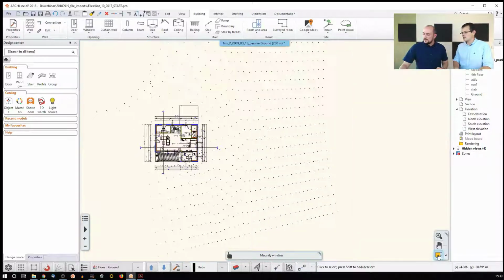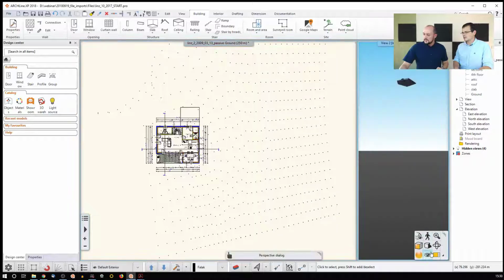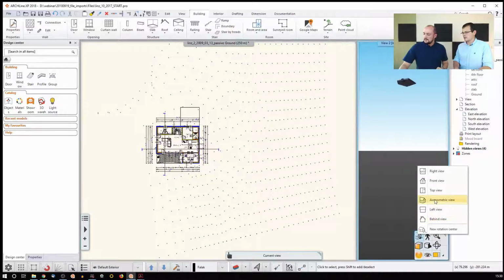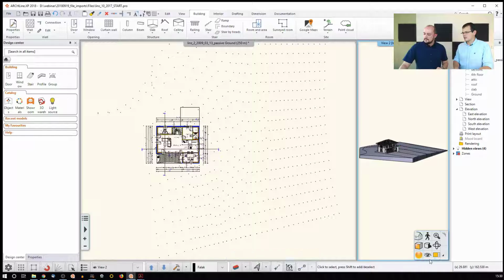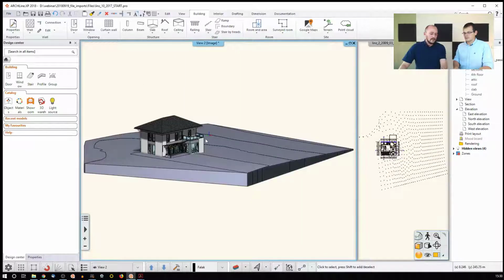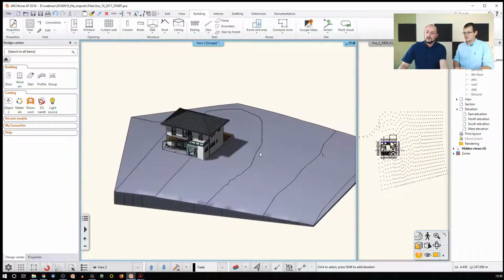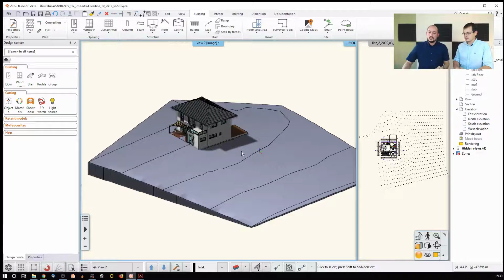So let me just turn the content into an axonometric view so we can easily go there. So now we can see that it's kind of aligned, and now we can work on the terrain, adding plateaus and things like that, and just to fix the surrounding, and then it will appear like in real life. Perfect. There are obviously other ways to import terrain as well, but that's the one we wanted to show you. Yeah. Now let's talk about textures, and let's talk about how you can bring in data to represent textures.